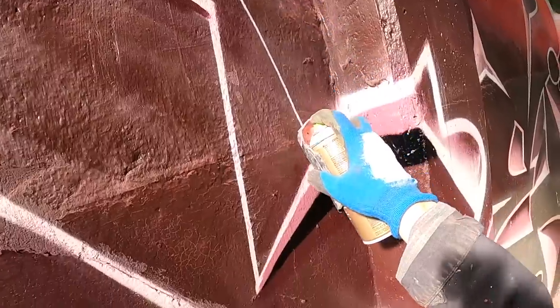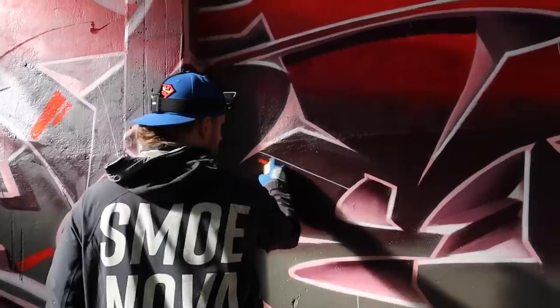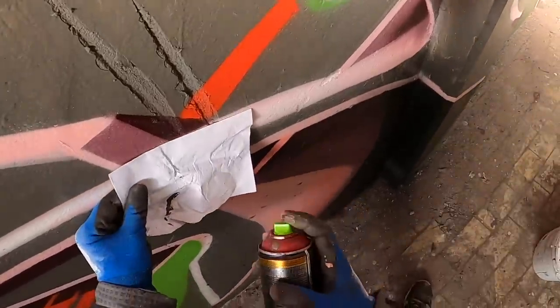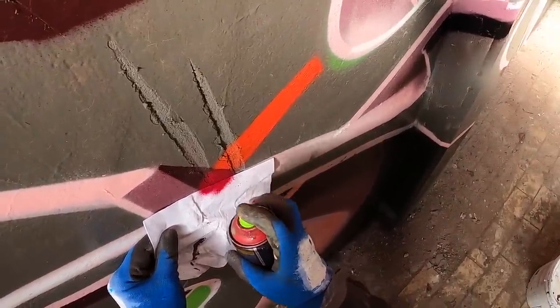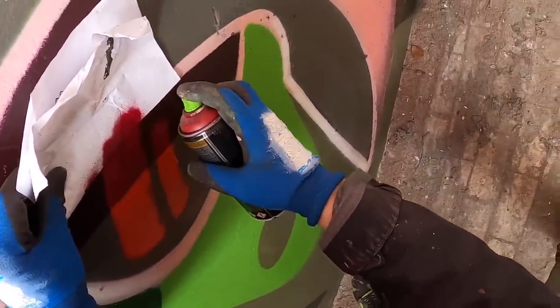For the section lines, I used the tiny pink stencil cap, and it was finally time to add some designs and give the piece the last extra special stuff.